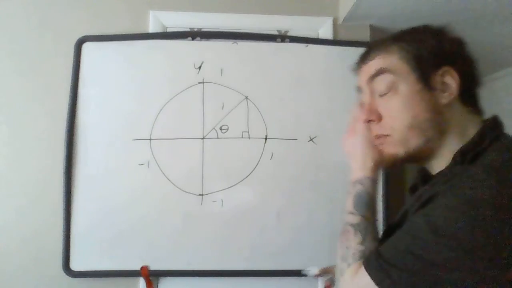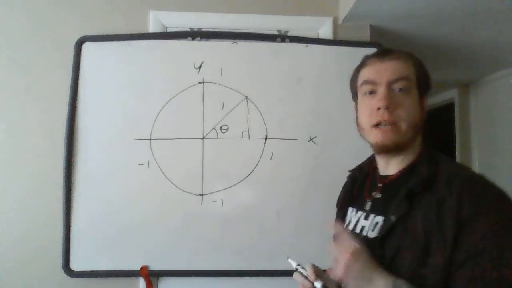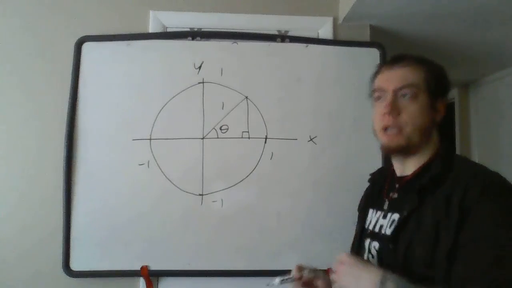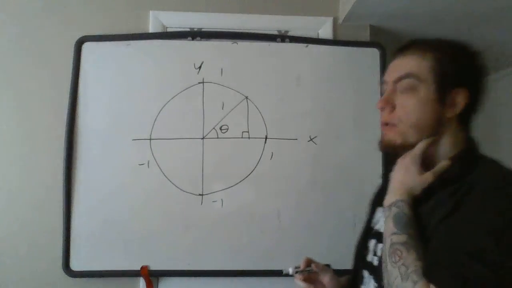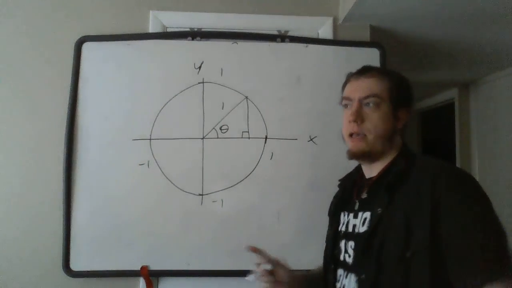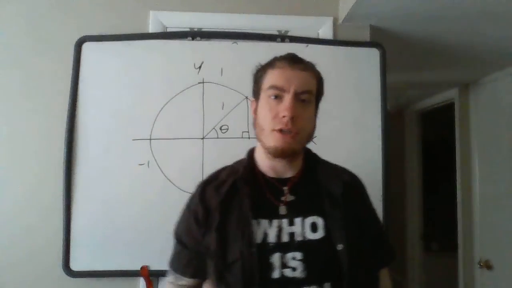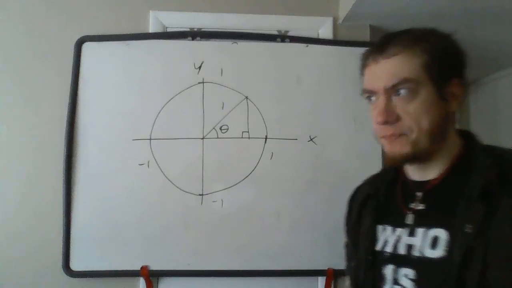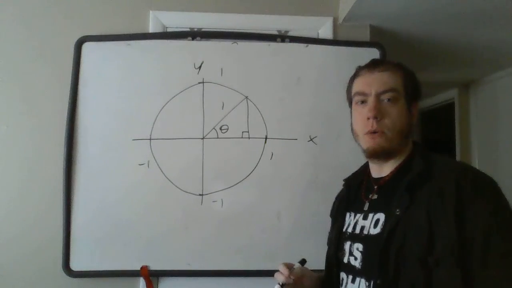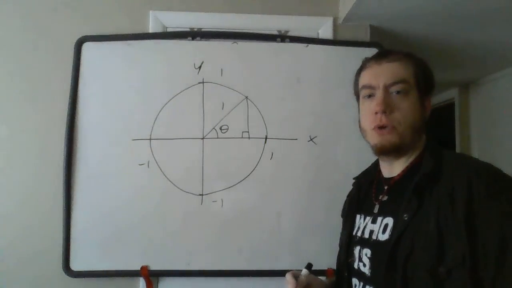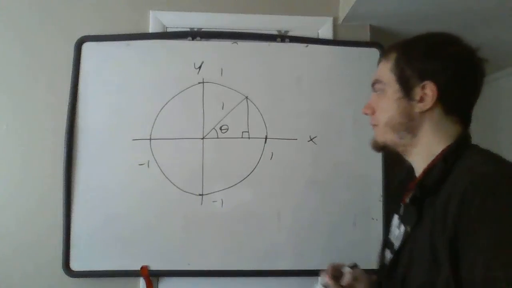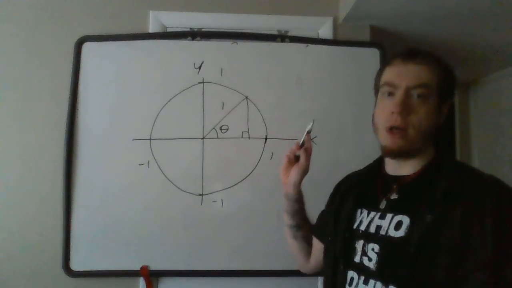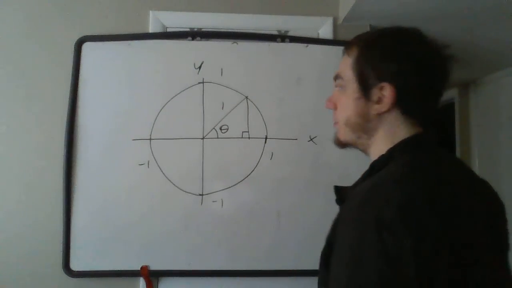All right, so today we are finally going to be talking about why trigonometry functions are called trigonometric functions. In other words, we're going to be looking at these trigonometry functions, which we defined in terms of the unit circle, and we're going to talk about their relationship to right triangles. And in order to save a bit of time, I've already put up a unit circle on the board here that we can refer to.